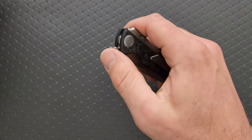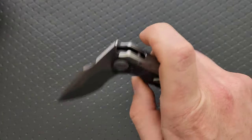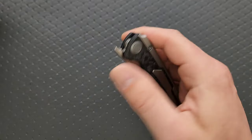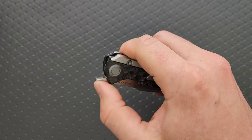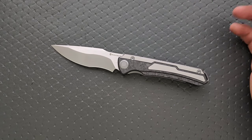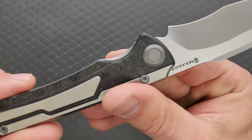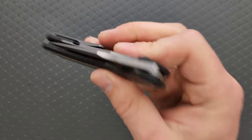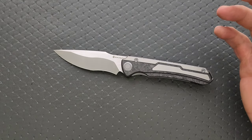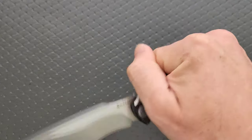So how's the action on this guy? This is a front flipper and it runs on bearings. When you're closing it, the action is okay. I honestly think it's just breaking in — I've felt some Maxace knives like this and it's kind of like how brand new WE knives come. It just needs to break in a little bit more. Access to the frame lock is very good — this has been cut out and it allows it to drop shut very easily. This is a front flipper only, and if you're going to do that, the front flipper needs to work flawlessly, tuned correctly.